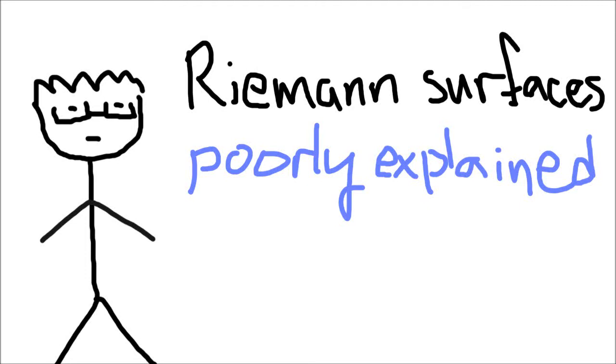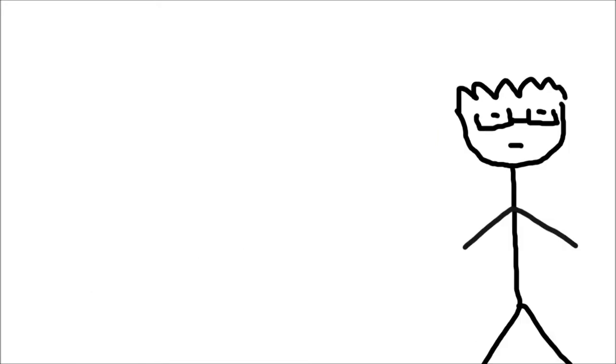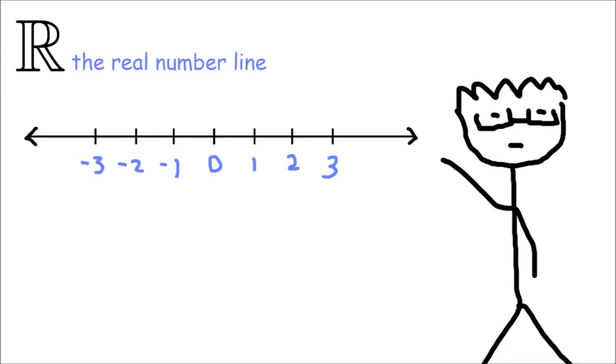In this video, I'll poorly explain what a Riemann surface is, named after its founder, Bernhard Riemann. First, we need to talk about what complex numbers are. Remember way back when we learned the number line? Here we are. This number line has numbers like 1, 2, a billion, fractions like a half, 5/3, and even numbers that can't be written like a fraction, like pi and e.